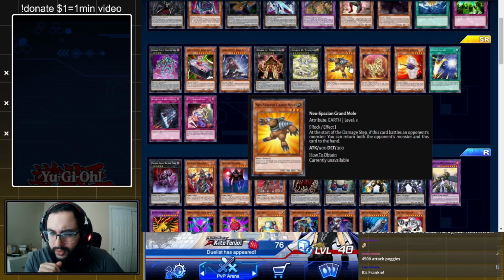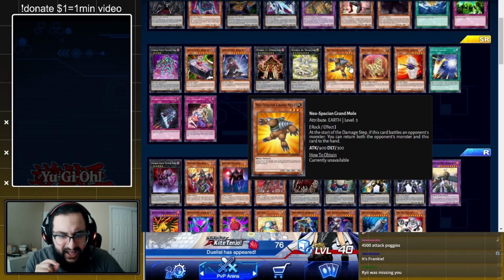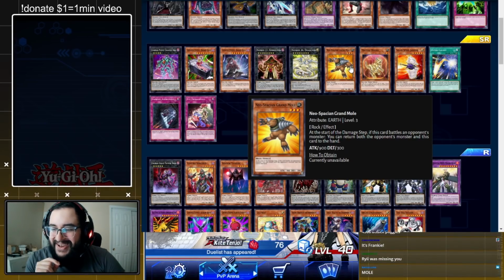Neospatian Grand Mole. I remember this card being super annoying in the video games. At the start of the damage step, I already hate it. If this card battles an opponent's monster, you can return both the opponent's monster and this card to the hand.